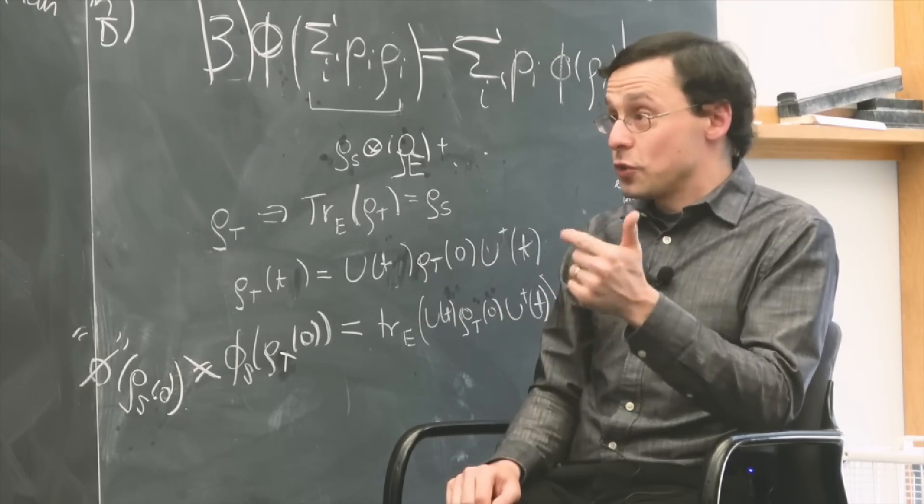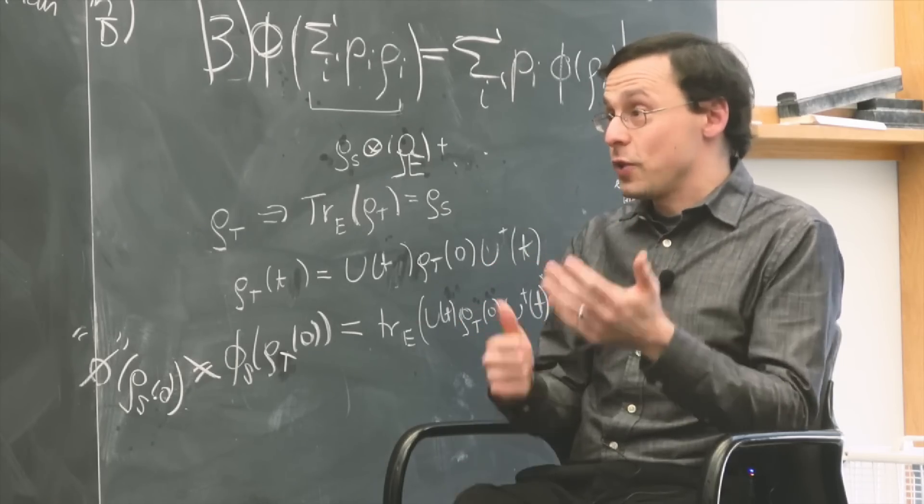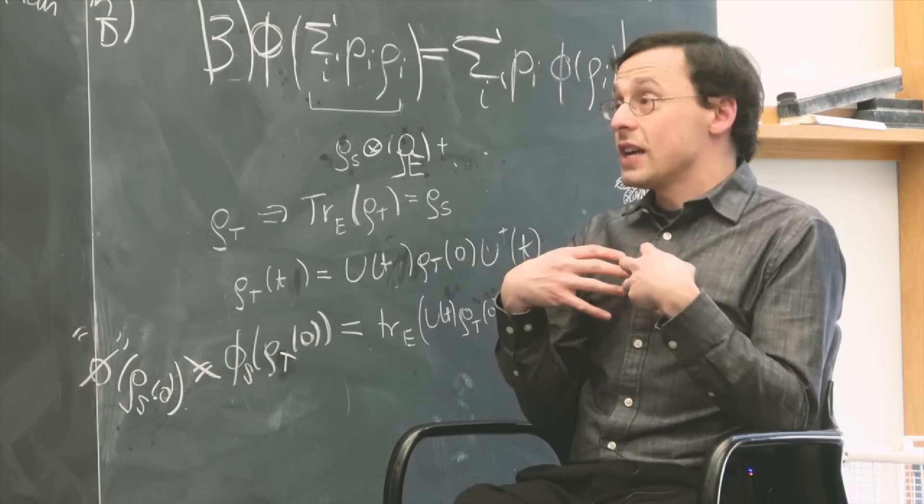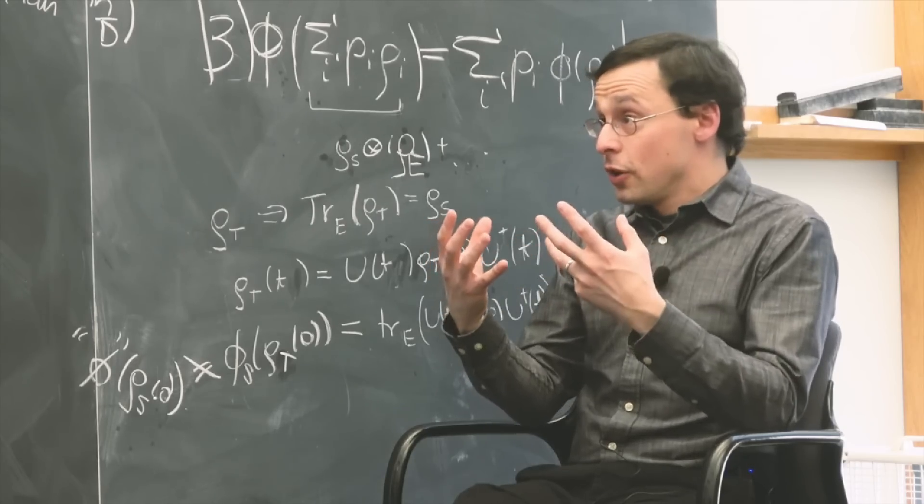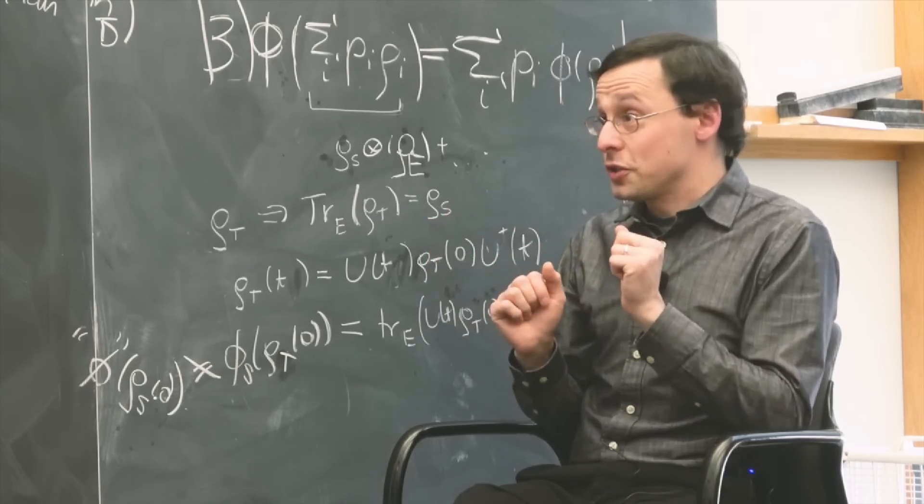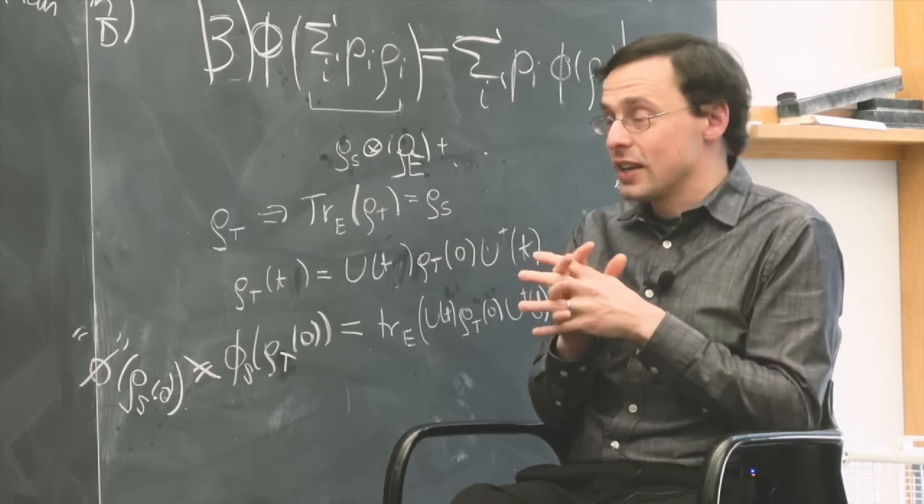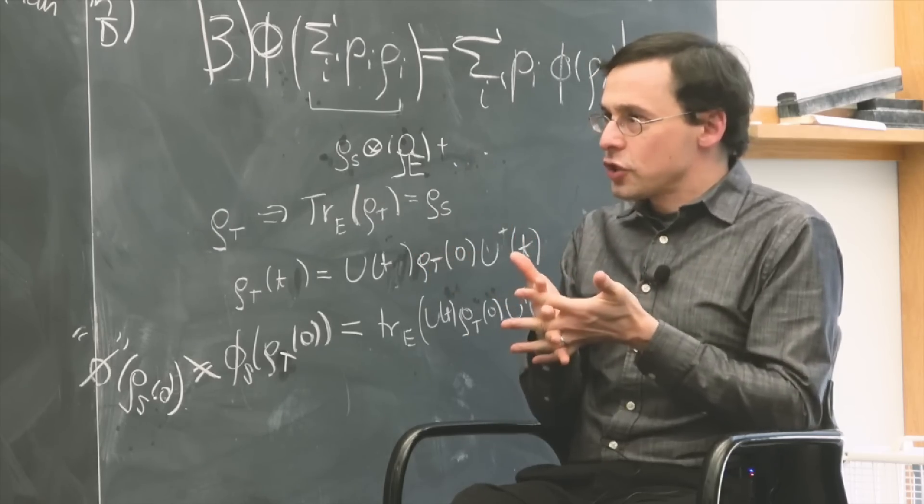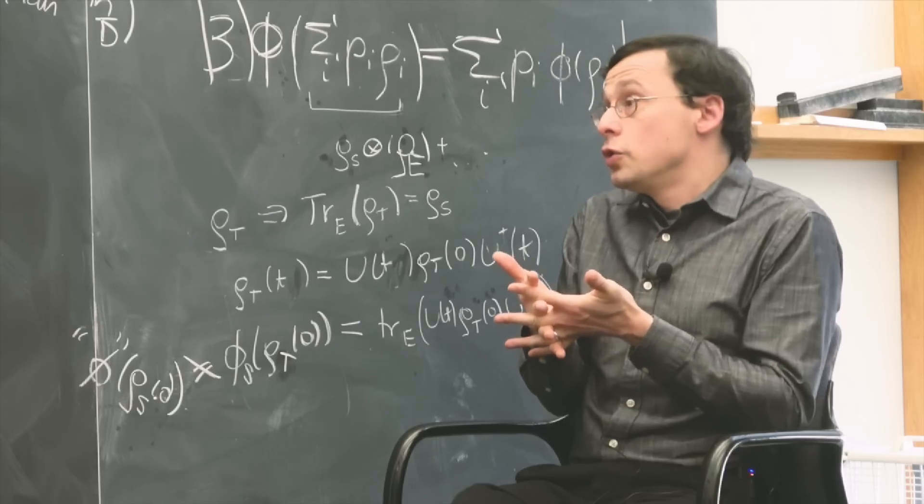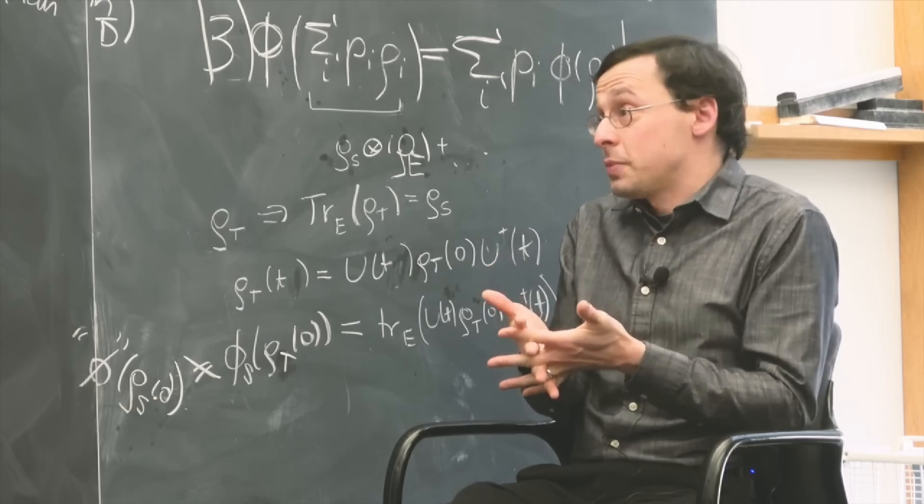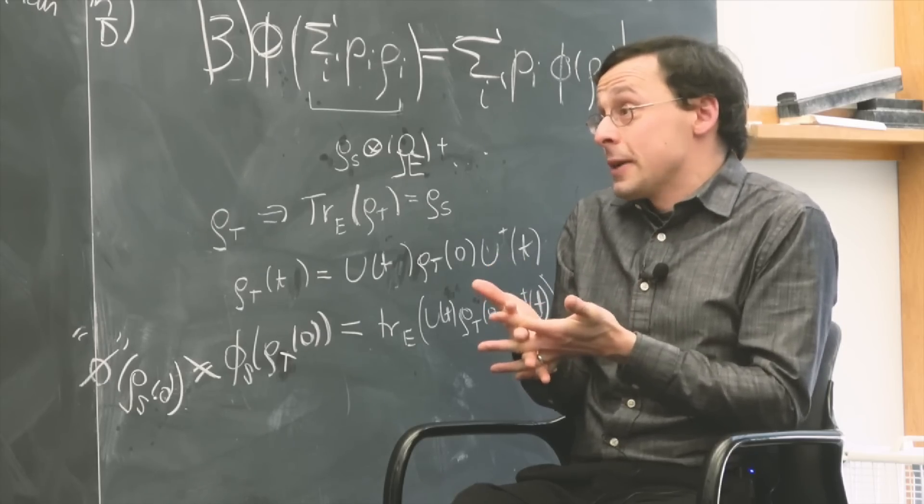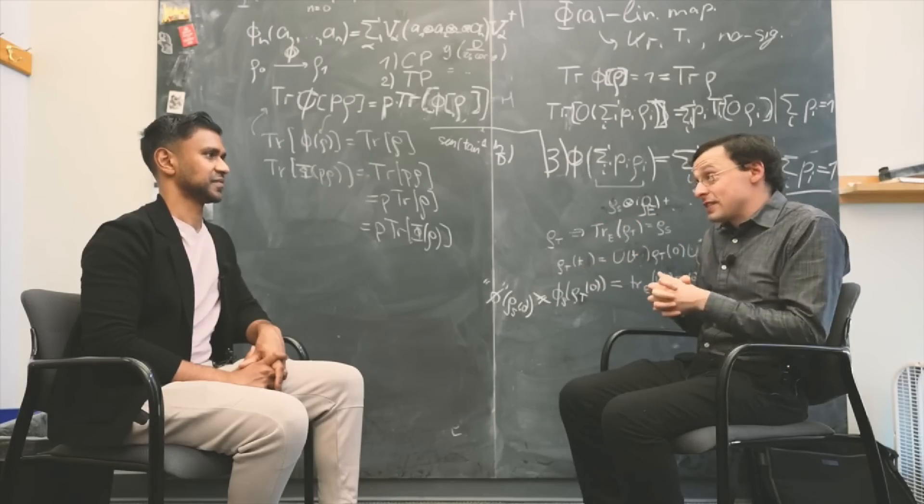You need to know X, Y, and Z for the first particle, and you need to know X, Y, and Z for the second particle. So the wave function assigns a complex number to a point in a six-dimensional space. Six dimensions because you need six numbers to specify its points. And that means a two-particle wave function is a function whose domain is a six-dimensional space. Six-dimensional space is not physical three-dimensional space.